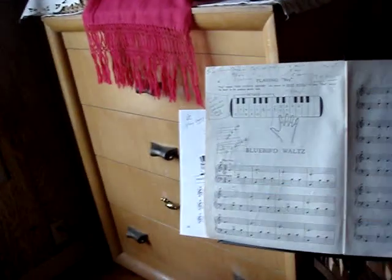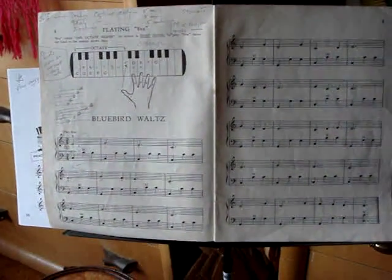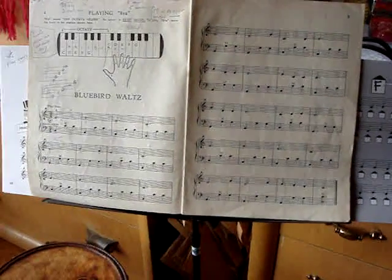My first song that I learned — I've had two lessons with Mike Morata, started about three weeks ago. I played when I was eight and didn't play for over four years. In two lessons she taught me how to read some music. It's called the Bluebird Waltz. See if I can play that next time. Very simple beginning stuff.